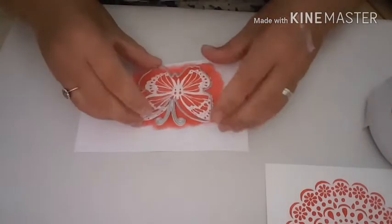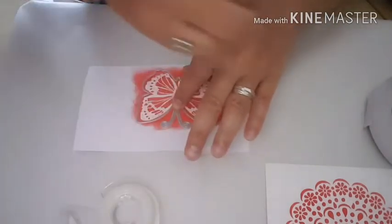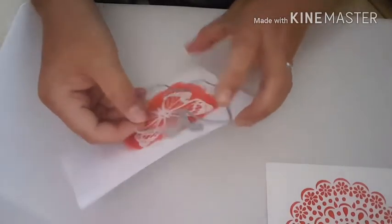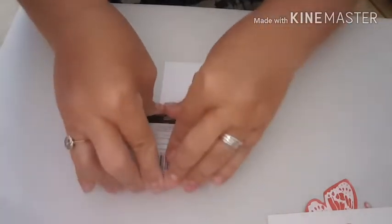I've got a matching die to this butterfly so I'm going to line it up. It's actually too big to go through my little baby blue die-cutting machine so I'm going to put it through my Big Shot. I'm back and I've cut out my butterfly - that die really does cut out lovely. Now I'm going to stamp my sentiment on a little piece of cardstock, using one from the same stamp set the butterfly came from - it says 'A note to say.' I'm going to emboss this sentiment using my Versamark and white embossing powder, just like I did for the butterfly.